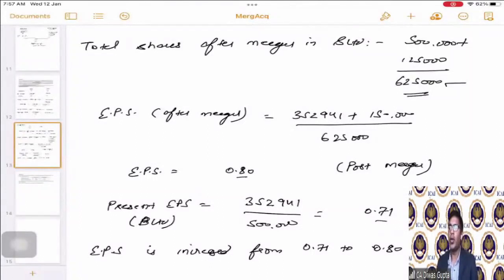I hope this question is clear to all of you. Students, please ask any question or any doubt that you have in this. So I think the basic structure remains same. See, there can be two types of things in the post-merger analysis. One is calculate the gain or loss to the shareholders or calculate the effect on EPS. In this case, we have calculated the effect on EPS. Now that effect on EPS is calculated, first of all, using the pre-merger EPS and then calculating the post-merger EPS. Simple.